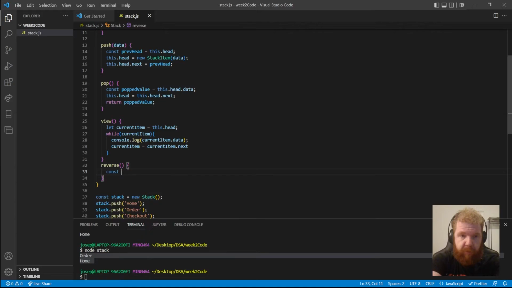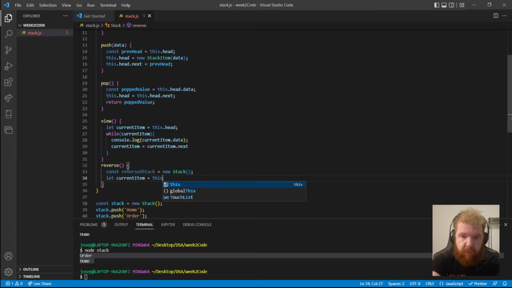So the first thing we said we need is another place to stack these as we pull them off. So let's do const reverseStack, it's going to be a new stack. And then let's grab a placeholder for our current item equals this.head.